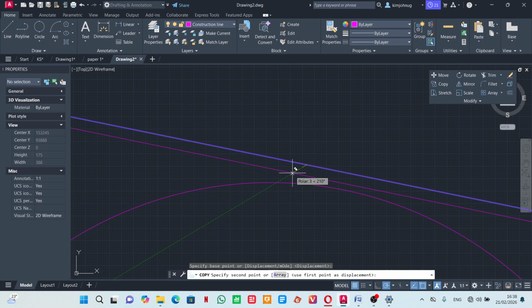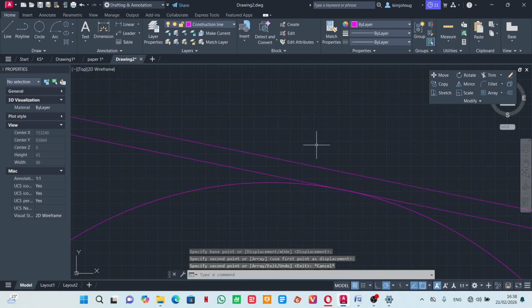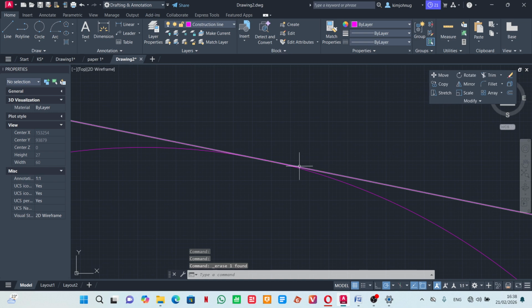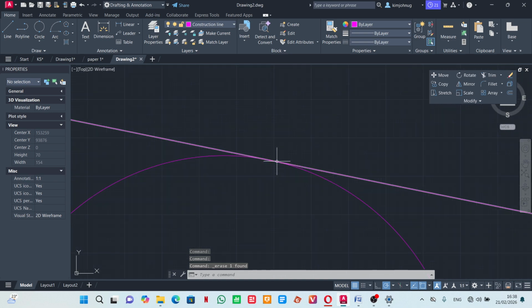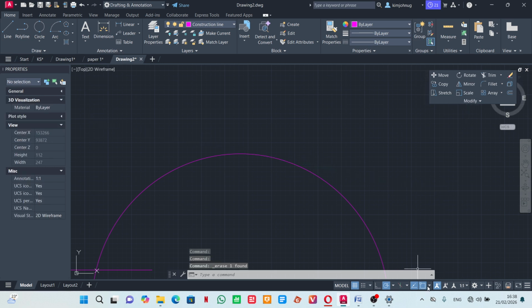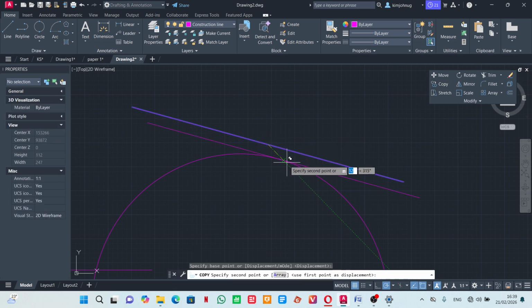The tangent snap is guiding me where the line should sit. If it wasn't on, I couldn't do the same trick. Now it's taking me to the center.